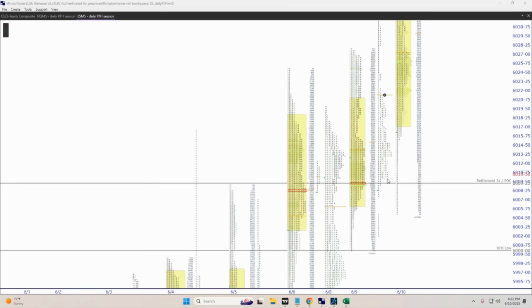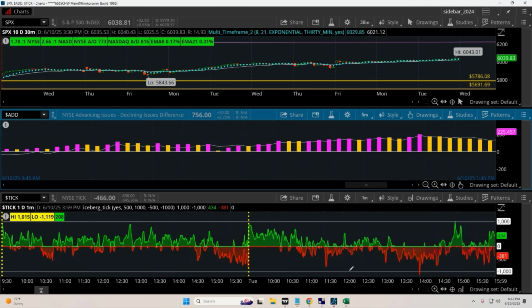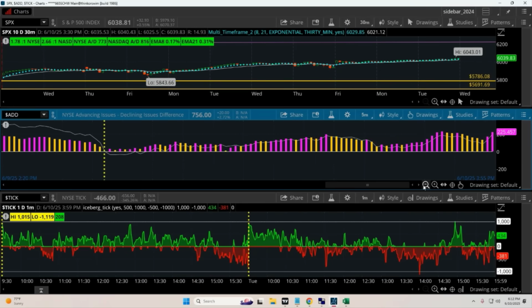Now, as all this was happening, continuing on with the idea of context, look at what was happening to market internals at the time. Most notably, what happened to the weighted AD, which is the most important indicator I think you can have. I highly recommend that everybody purchase this from our site. It's not all that expensive, and honestly, it's worth its weight in gold. And what you want to focus on is right here, because this is 11:30 a.m. Eastern, right when this happened.